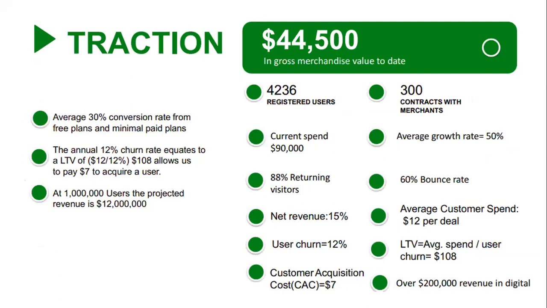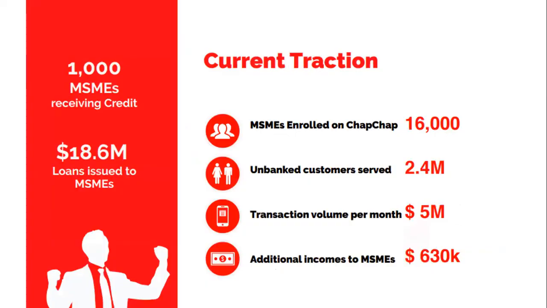For example, these people say, you know what, our platform has sold products worth 44,500. You can put that in Uganda shillings. For him, he was targeting maybe investors who are giving dollars. Then he says he has over 4,236 users. He already has 300 merchants who have signed up on his platform. And the others are other achievements he has achieved so far. He's showing that we are already making steps. We are banking. You can trust us. Traction is really to show that you are actually moving.